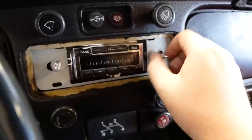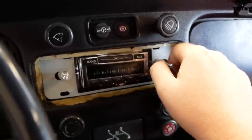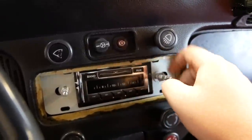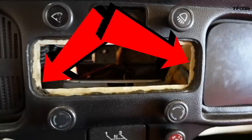So basically the way this system works, it allows you to just adjust how far in or out you want the radio to be once it's in the dash. So we want it to stick out a little bit, but we don't want the knobs to be too far away from the dashboard. Unfortunately, in order to fit the old radio into the dashboard, someone did a really bad job hacking through the firewall, leaving this crooked and uneven mess of a rectangle in which to put the radio through. If this hadn't been done, this whole job would have been a little bit easier. However, it was still pretty straightforward as we had enough material to clamp down to.